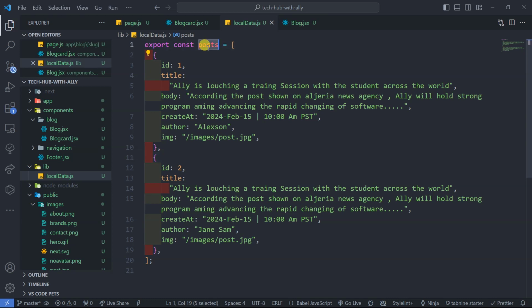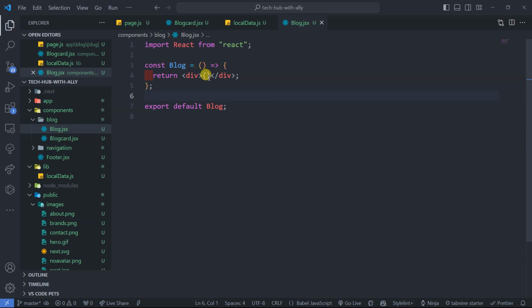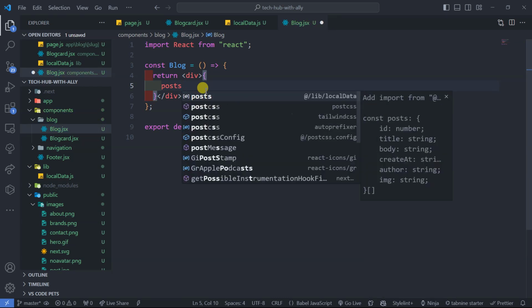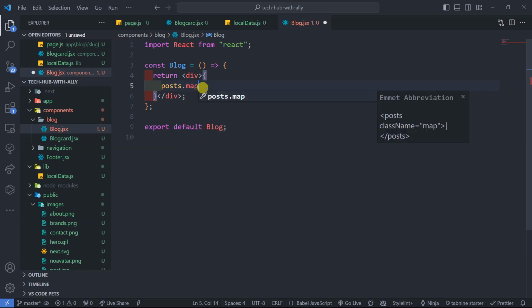I want this post so that I can go through them. Go to block here. So okay, here we'll have a post whereby we can paste posts dot map, like this.